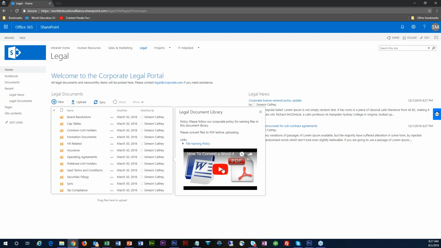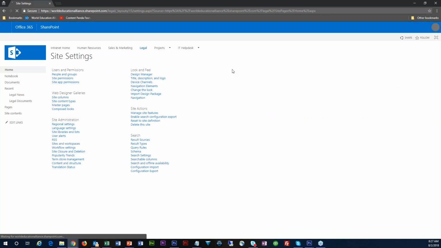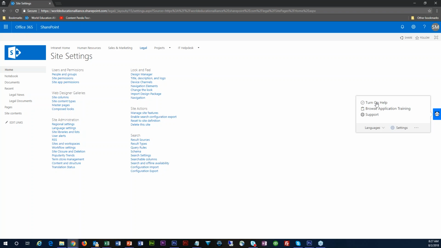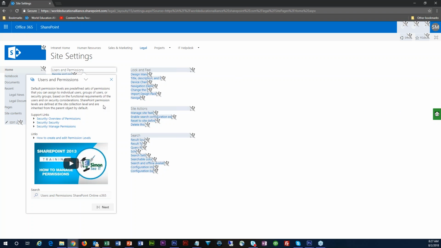So going out to your SharePoint site and saying, we know people are struggling here, or they're making mistakes here, or I've got new project managers that are getting access to SharePoint sites, and we want to show them, when they get to their site settings page, some really helpful information so they can get more out of SharePoint. So just turn on help and give them access to all of this great help content right where they need it, or right where we think they'll probably need it.